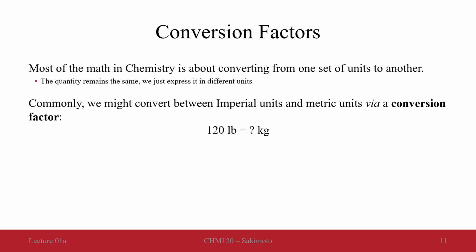I'm not really, but we'll pretend for the sake of this equation. Let's say I'm 120 pounds. How much is that same mass, that same amount of weight in a different unit? In this case, a metric unit of kilograms. To convert between pounds to kilograms, I need to know the ratio of pounds to kilograms.